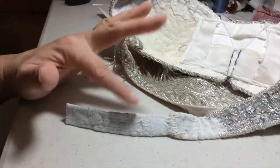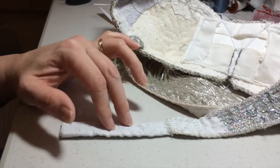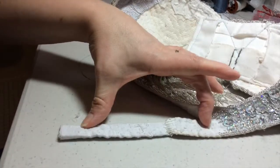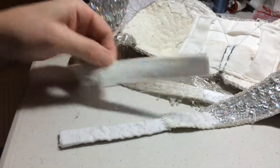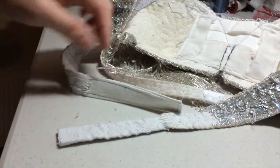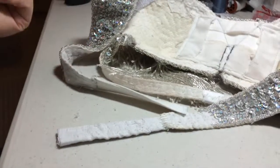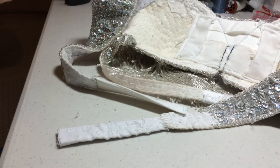But now what I'm going to do is go downstairs. I'm going to try this on and decide how much length I actually need. And once I make that decision, I'm going to add a covering piece of fabric here to both sides to cover up where I added the extensions. I'm going to cover it with some of the leftover fabric from the belt liner because that's the same thing that was used to cover the bra. Going to cover it with that once I get it to the right length, and then I'll start in on beading.